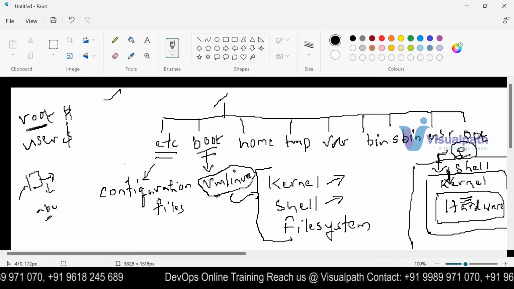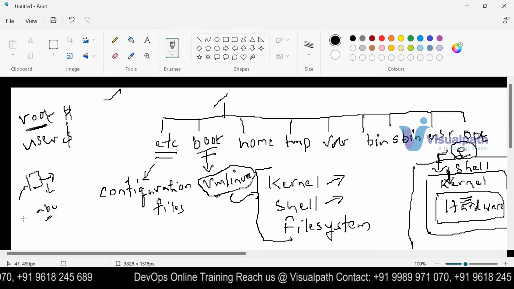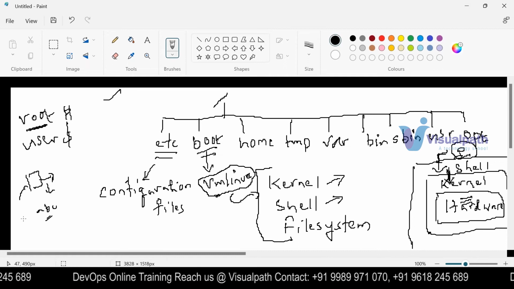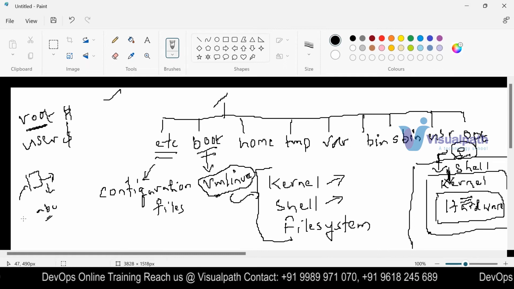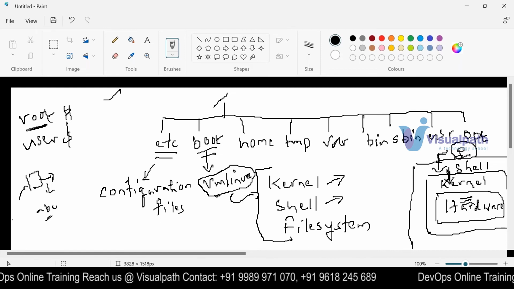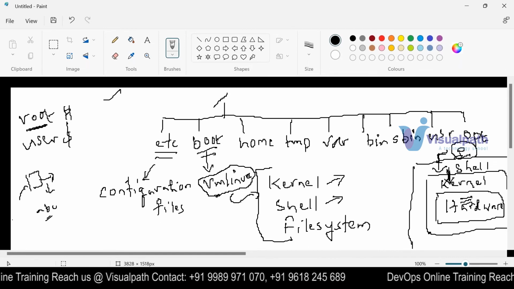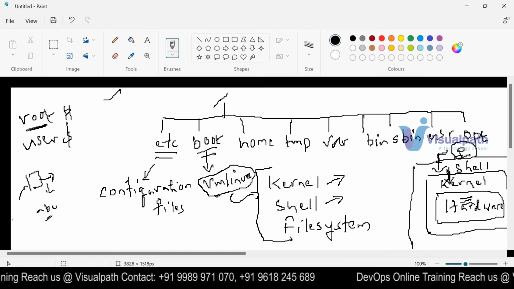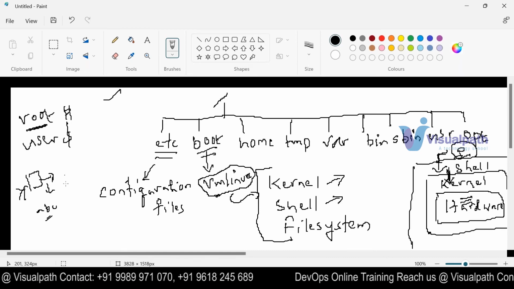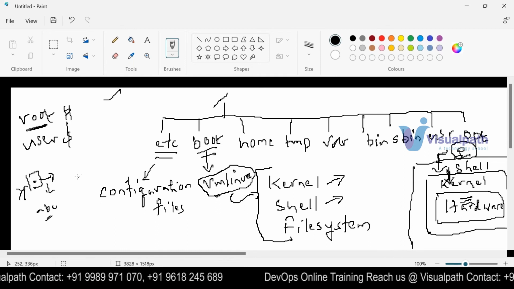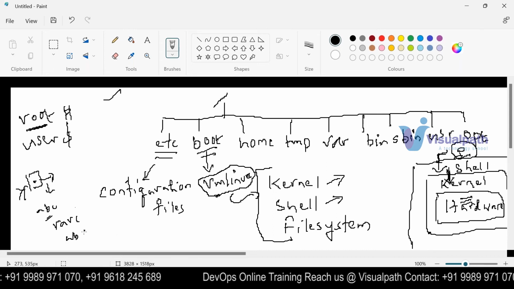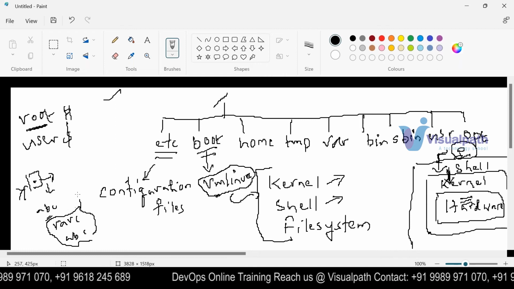You create a system, installation is completed, then let's say a developer or a DBA comes and tells you that they want to do something on this system. Can you please create an account for me? You cannot say, okay, I'll give you the root user. Because if you give the root password to everyone, everyone will be able to do everything, and then you cannot manage that system. So what you will do as a DevOps person or Linux administrator is create a user on this system. For instance, there is a guy called Ravi who wants to work on this system. You will create a user with the name Ravi and set a password for him, let's say ABC. So whenever Ravi has to work on this system, he will log in as Ravi.